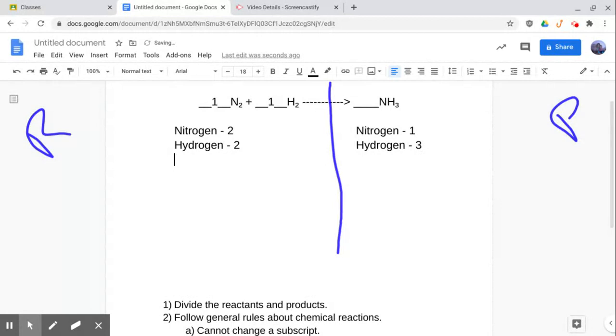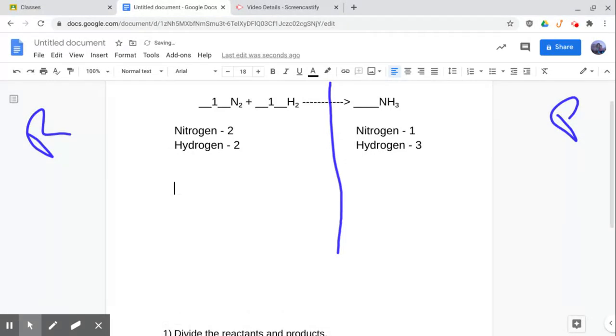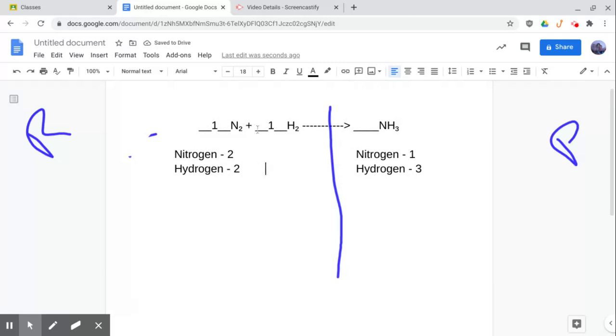The easiest way to begin this process is to look for least common multiples. Well, in my head, I know that 2 times 3 is 6, and 3 times 2 is 6. So I'm going to shoot for 6 in terms of my hydrogen as my least common multiple. That's where I want to start. And I always try to start on the compounded side because it does tend to make it a little bit easier.